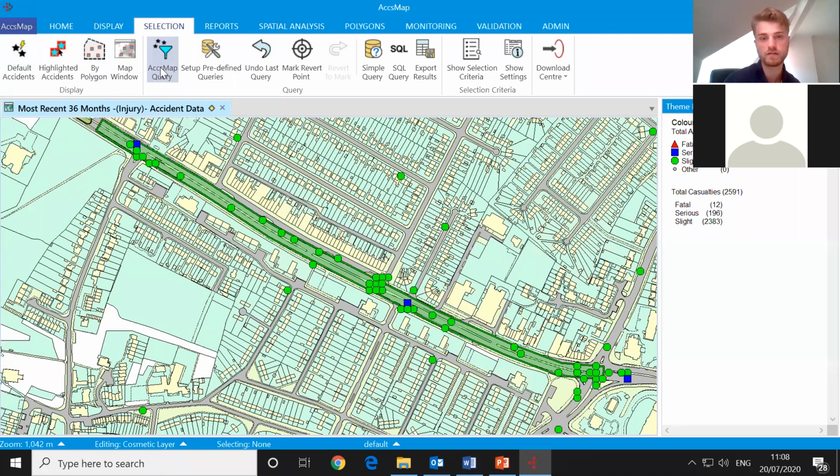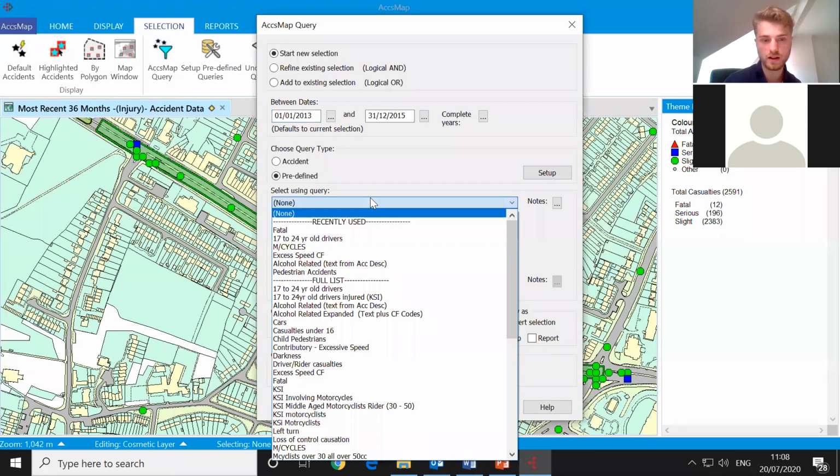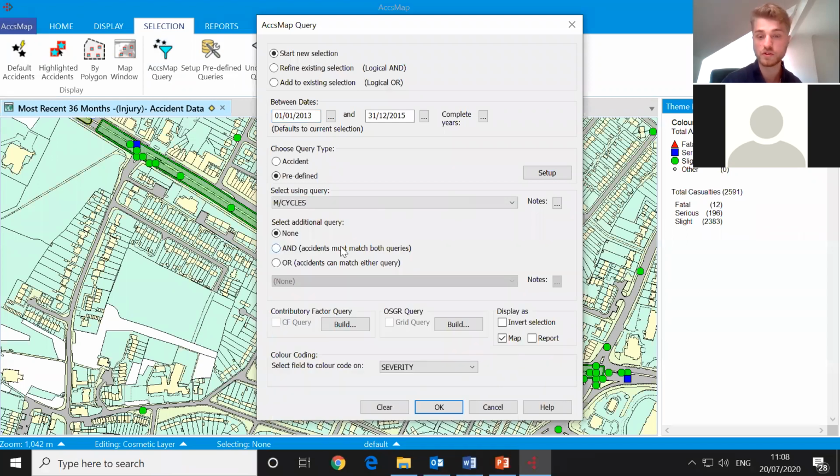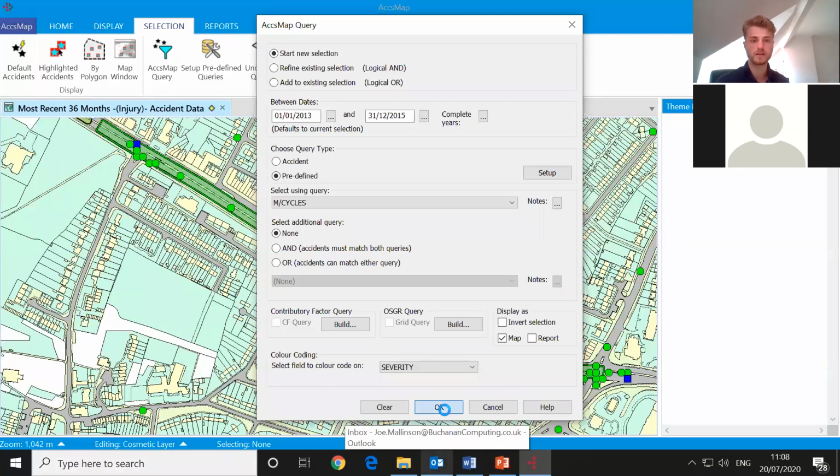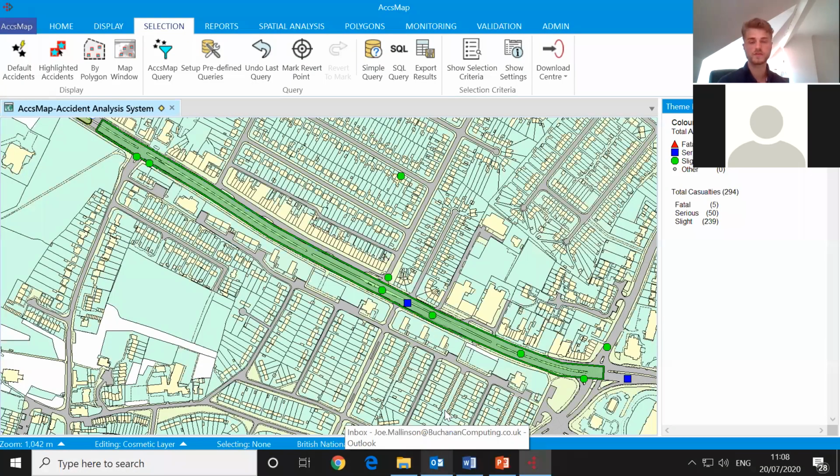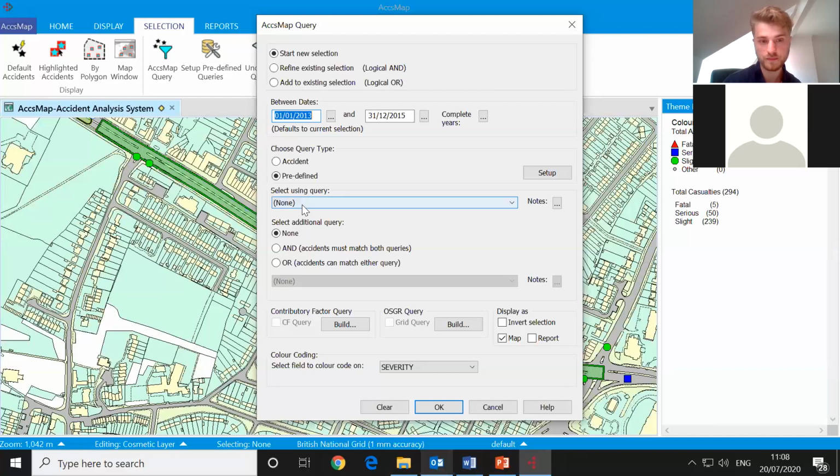So if we run a query, first of all, let's say of motorcycle accidents. Okay, so run the query, AccsMap query for accidents involving motorcycles. I can then run another query, which, let's say 17 to 24-year-old drivers.